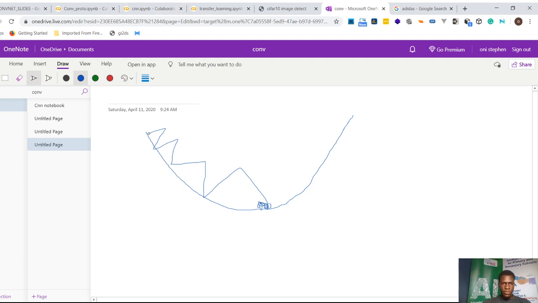So what the optimization function does is, it tries to move the gradient along the steepest part to get the global minimum. So this is the global minimum here. So this is the graph. Let's say loss.